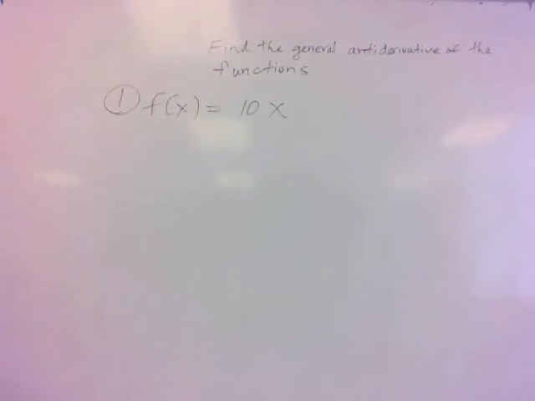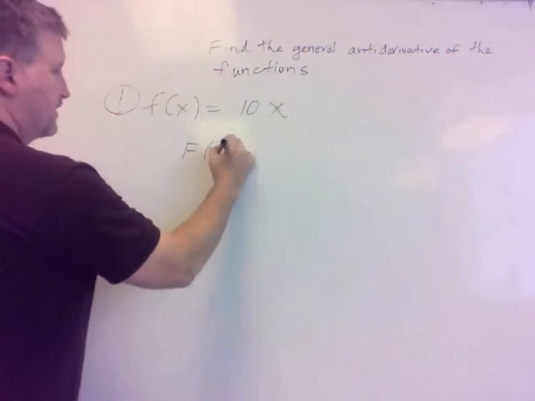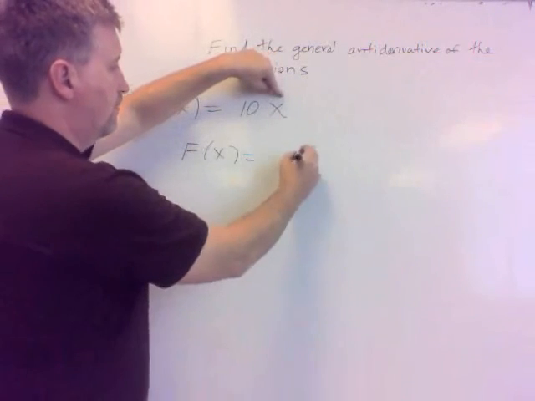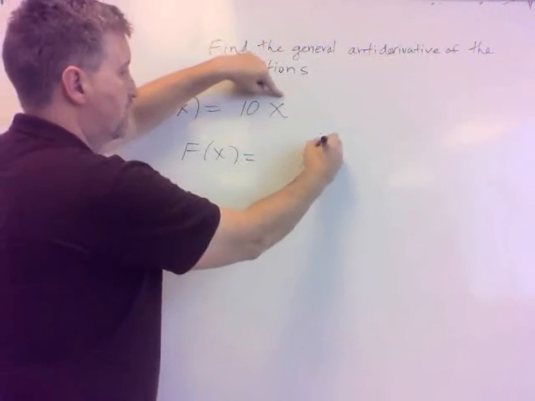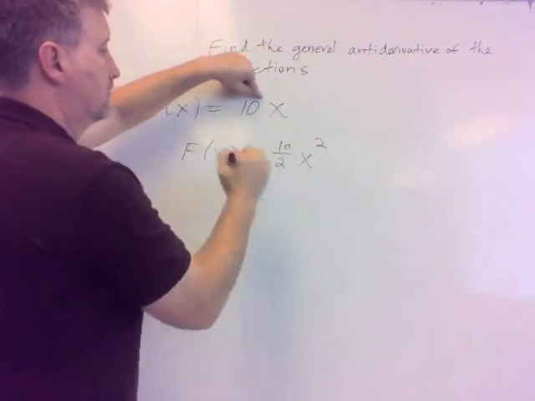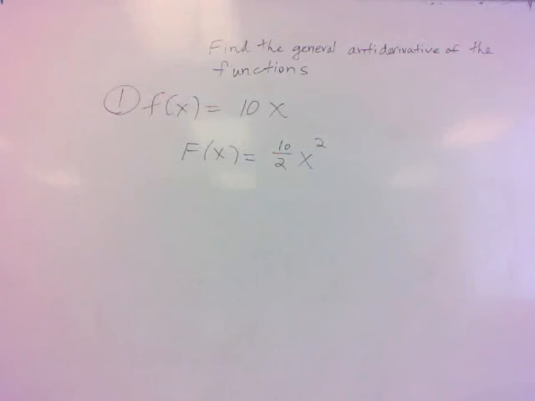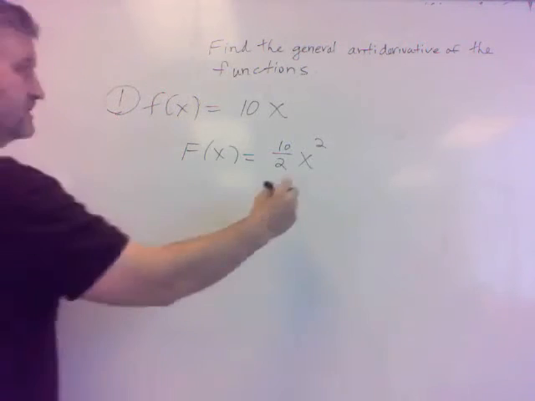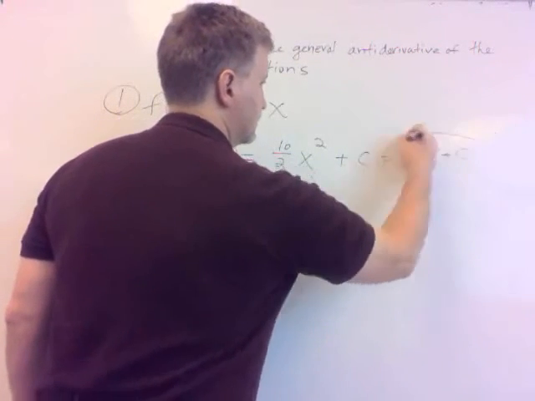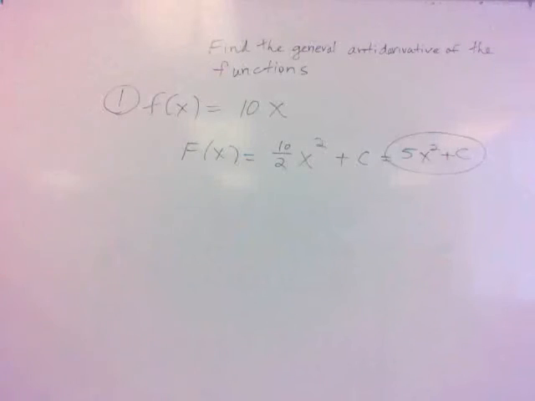Well, the deal is here, I've got a number in front. Does that cause any problems? Not one bit of a problem. So if I do the antiderivative, add 1 to the power, so that one's power of 1, that would bump it up to 2, right? Then I'm going to divide by 2, basically. So I can just say 10 divided by 2 there. So it'll be 5x squared plus c. Wouldn't that work? I believe so.